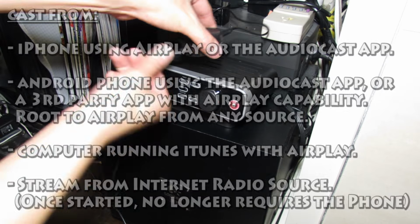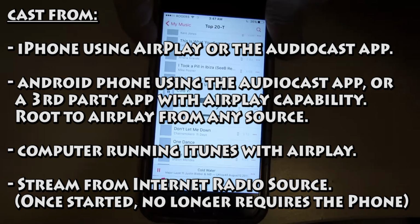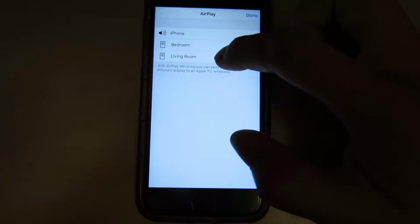This device is a Wi-Fi casting device and it allows you to cast audio from your phone. It's kind of like the Chromecast, but it does audio only. So when you get home from work and you want to listen to some music, you just play your playlist, Airplay it, and then you've got music throughout your home.